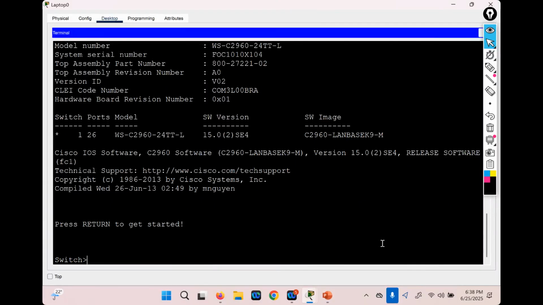There is some other information I'm going to come and talk about later, like the version of the operating system that we're using in this switch, which is version 15.0. This is the operating system itself, C2960 LAN Base K9. There is other information, like how you can see the RAM of this switch, how you see the NVRAM, and all of those things. But first and foremost, we need to establish connection to the switch. We need to have access into that switch.